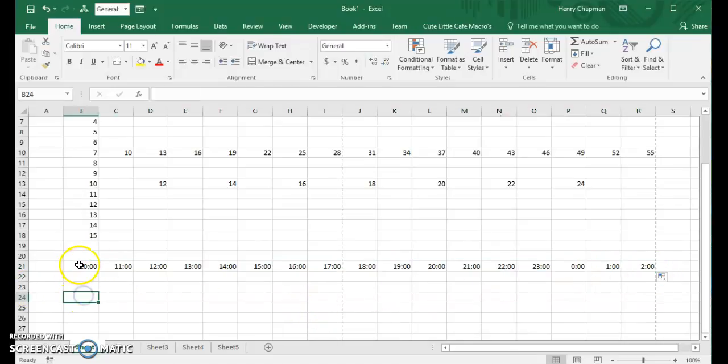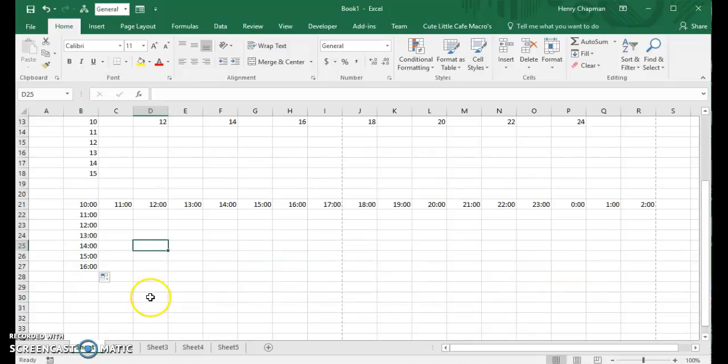And yeah, same deal going down. Happens with date as well. There we go. Another pitfall.